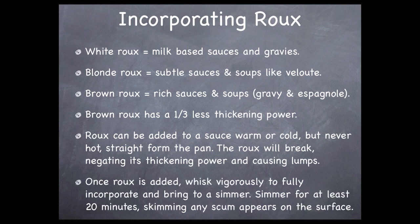Once roux is added to your sauce or soup, you need to whisk it vigorously to fully incorporate and then bring your sauce or soup to a simmer. Simmer for at least 20 minutes, and this will help to incorporate the flavors of the roux while also cooking out any raw flour taste, and then skim any scum that appears to float to the surface.